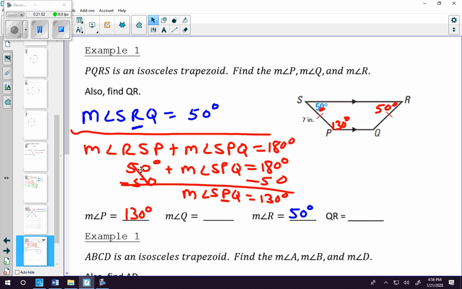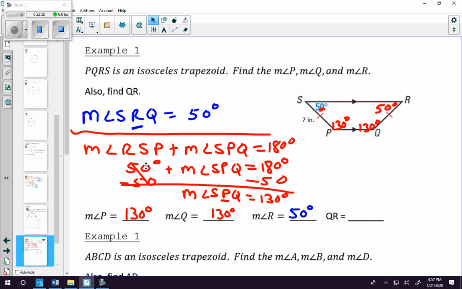And angle Q and angle P are the upper base angles. And the upper base angles are definitely congruent to each other. So if the measure of angle SPQ is 130 degrees, then definitely the measure of angle PQR is also 130 degrees. Now you may be inclined to call angle P and angle Q the lower base angles and call angle S and angle R the upper base angles. And I could see why you would do that, and I would be fine with that. I was looking at it as the isosceles trapezoid was flipped upside down. So we found the measure of angle Q.